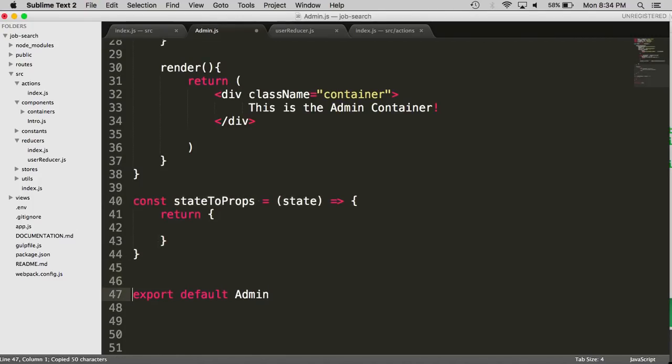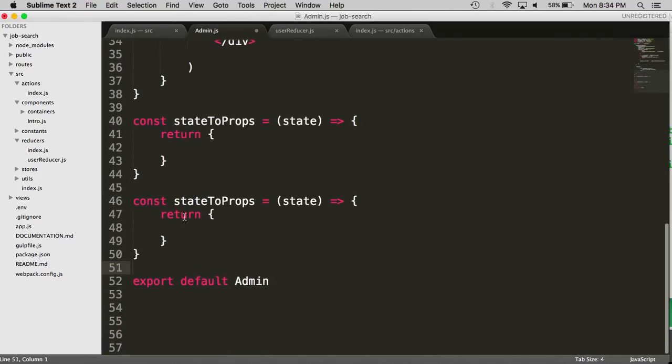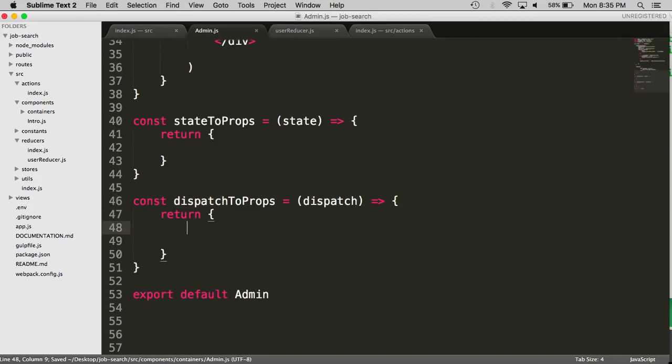But for now, we're going to use another function down here called dispatch to props. And here is where we will define how to connect the action to the component, right? So the action is called current user received, right?